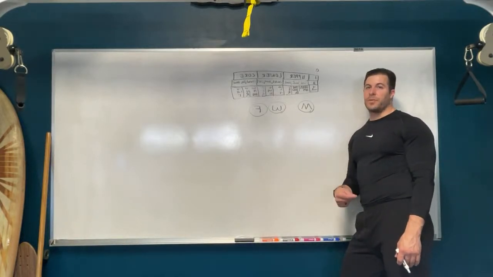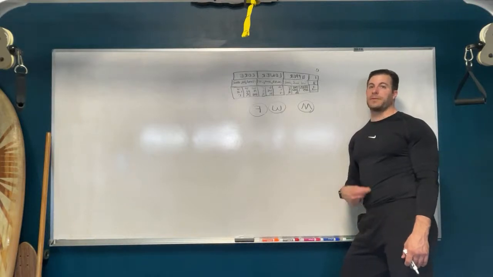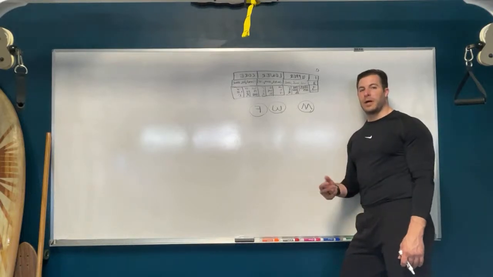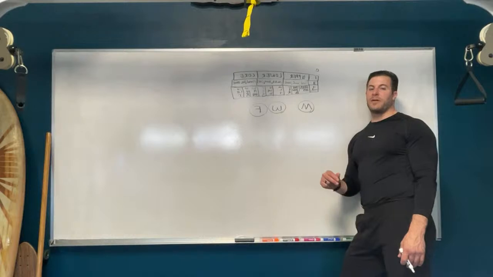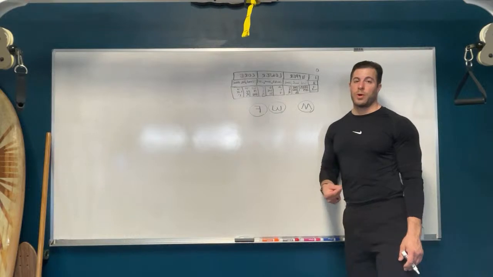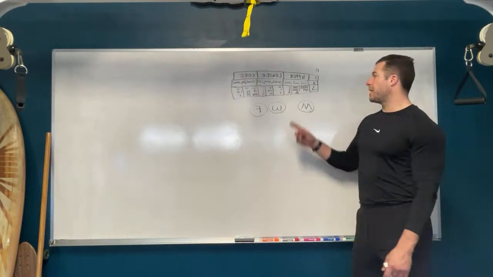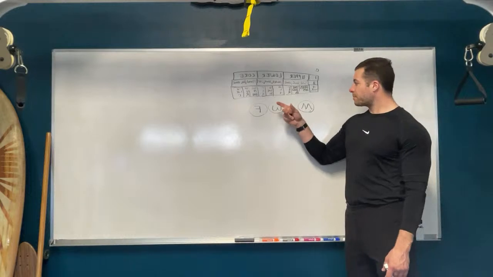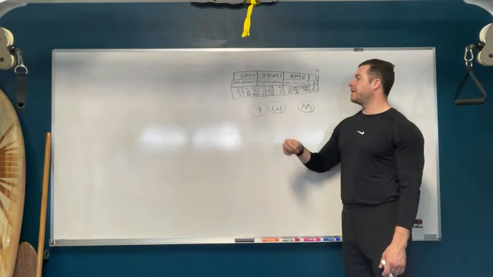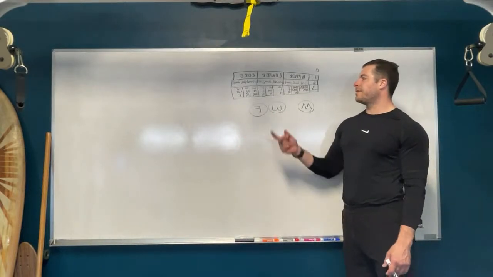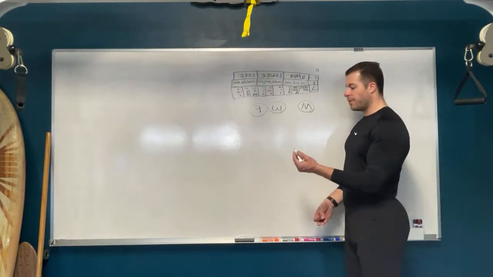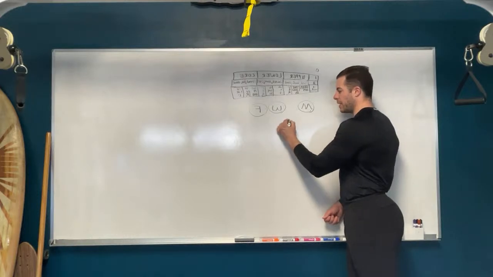Then the second lift is almost as important as the first lift, and the third lift is almost as important as the second lift. And then the next 3 should be kind of mediocre types of exercises that are not as important as those first 3. Those first 3 are really important because you're going to have the most energy. So things like bench press, pull-ups, shoulder presses, squats, deadlifts, leg squats, skater squats, those types of things we want to do initially in those first boxes.